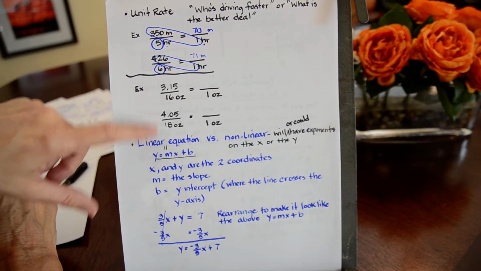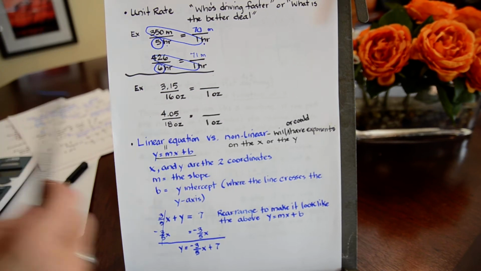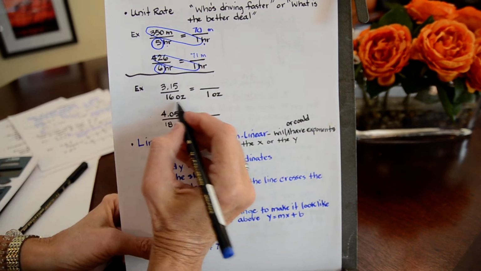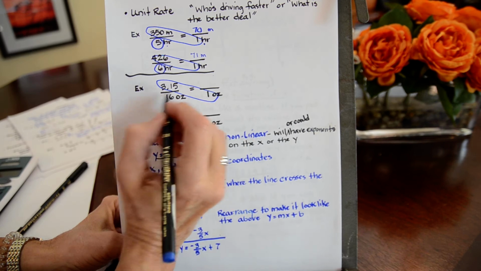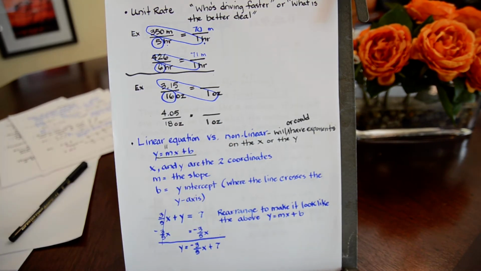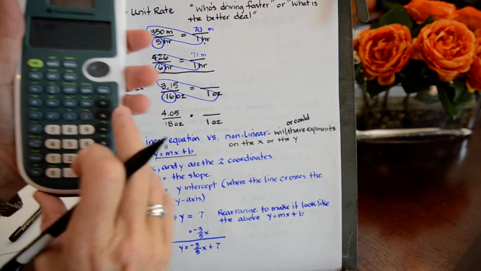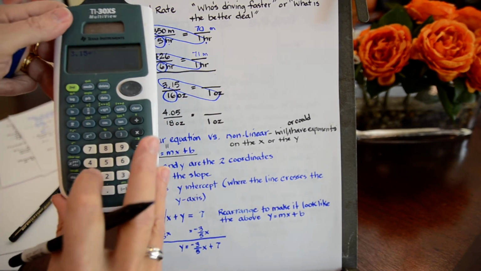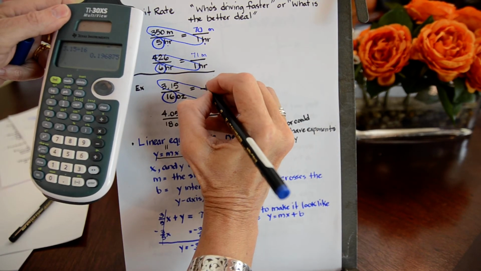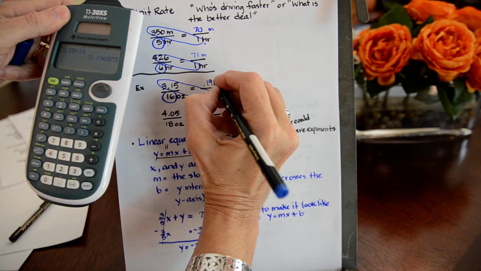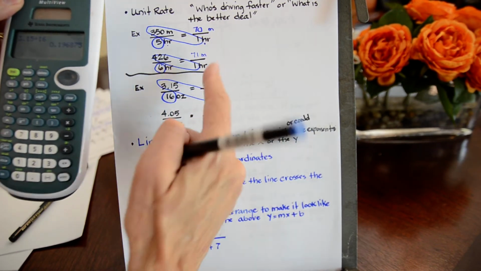All right, here's an example of maybe some food and you're trying to see which is the better buy. So again, you want to set it up so we both are getting to 1 single ounce. So this tells me multiply this, divide by this. So I've got 3.15 divided by 16 equals, okay, and I'm going to put this 0.196. I'll just put 196 because we don't have 3 digits, and I'll show you what I'll do with that in just a minute.